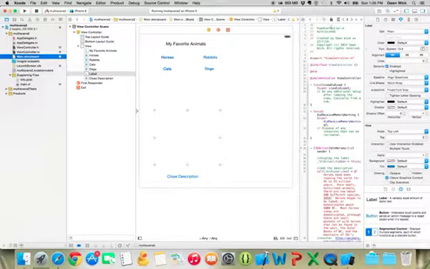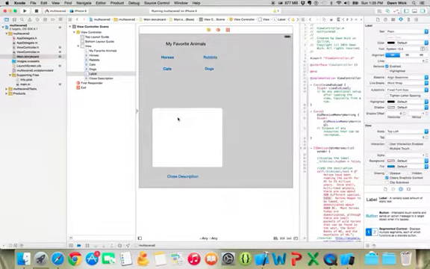So for the actions, if you don't have your storyboard and your code here, what you can do is click on the icon that looks like it's got 2 circles. That's to view the assistant editor, and that'll bring up your code next to your storyboard. Okay, and I'm going to show you how to do this in just a minute.